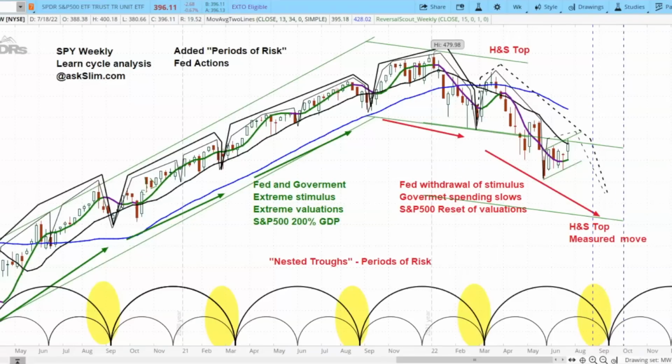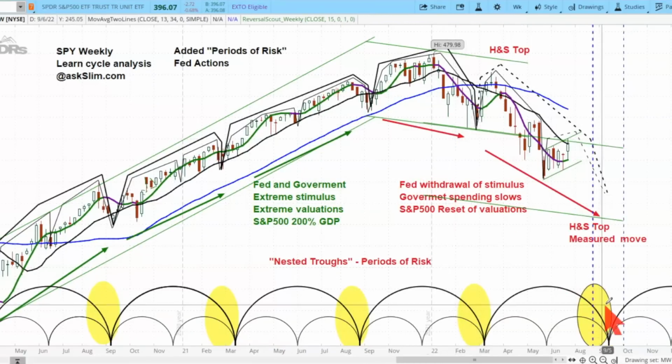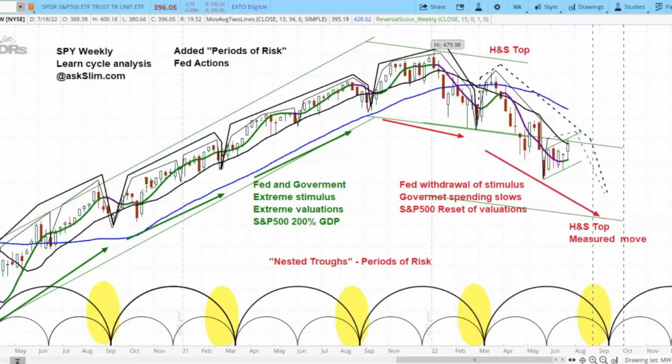So you can see in there that the Fed withdrawing stimulus all of a sudden brought that decline in here, the head and shoulders top, and you can see these yellow areas right in here. Those are the actual periods of risk where each of these declines should come. When you have this big upward momentum, they're not very strong. When the momentum changes to negative, they're strong, and that's why we think there's a strong decline coming right there on the downside. So that's a look at the SPY.